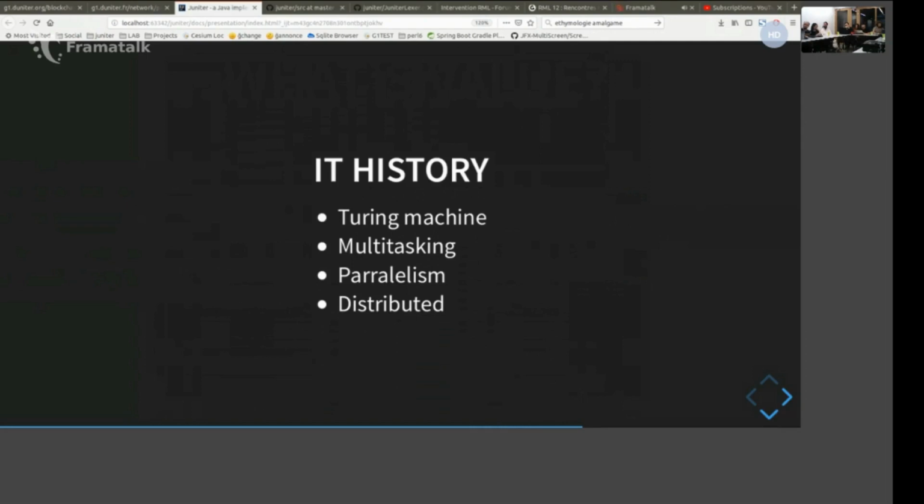First, we had a Turing machine that could do one thing at a time, and then we were like, okay, but it's nice to have my mouse pointer moving as the computer is computing something. So we invented multitasking, and then we were like, okay, great, now we can have more than one core, and we can parallelize things.